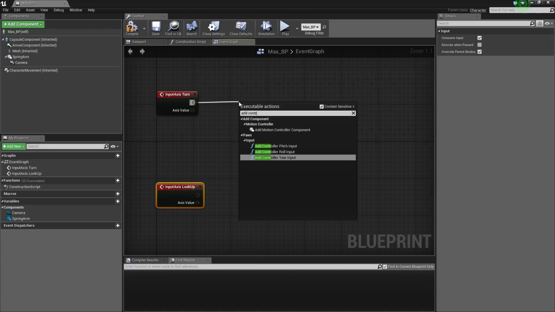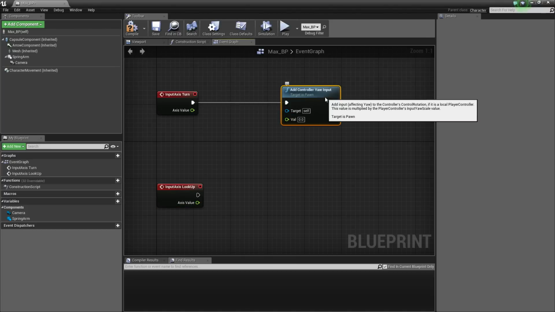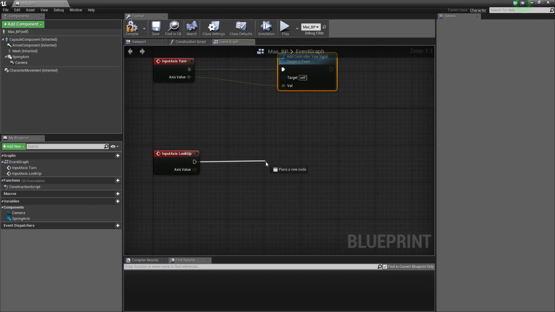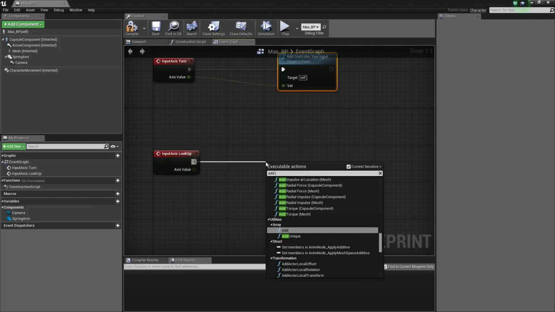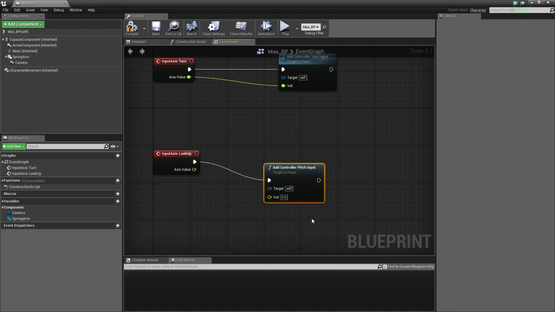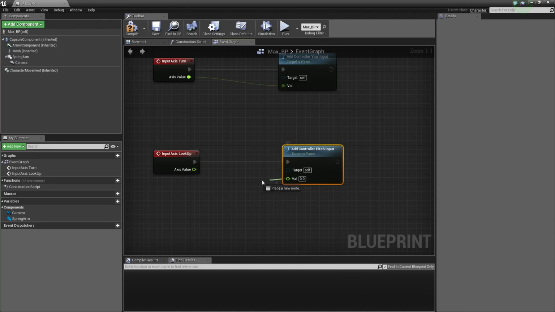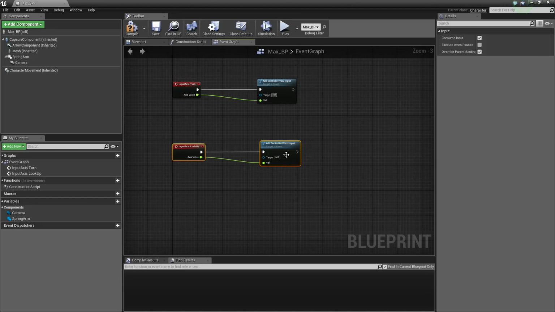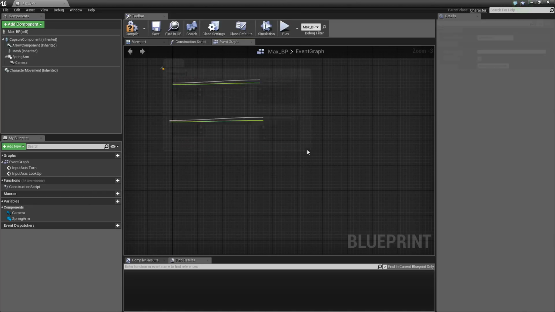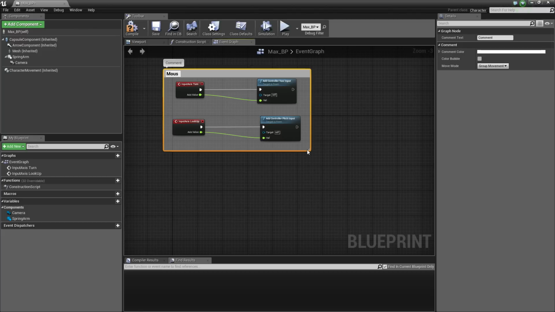So we'll just add a controller yaw input for the turn, and I will add a controller pitch input for the look up. I will comment it mouse input.